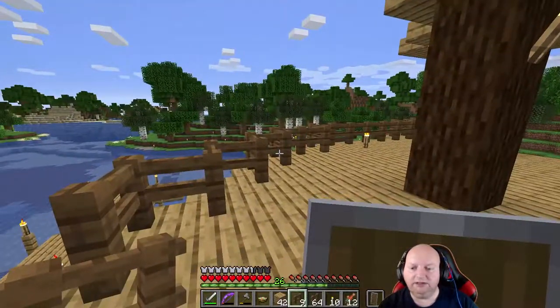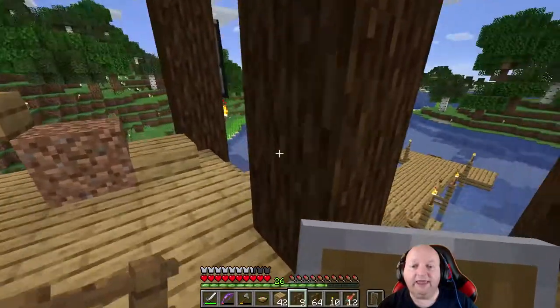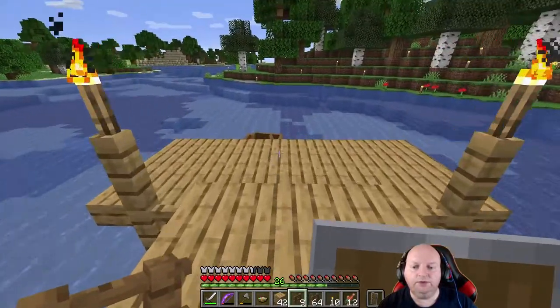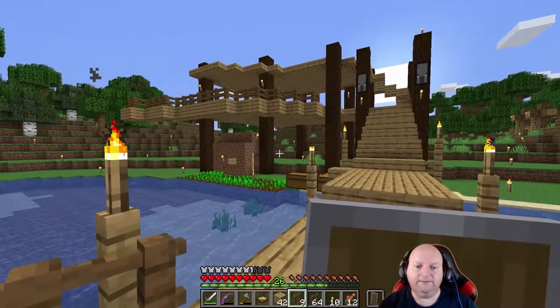Right, let's go take a look at how that looks from down there, and if it looks as good as it does up here. I kind of like it. It gives a little balcony to look out on. Let's have a nosy at what it looks like down there. Oh yeah, I like that. I like that. It looks good.